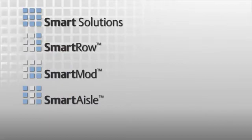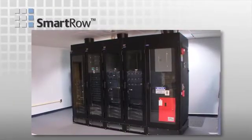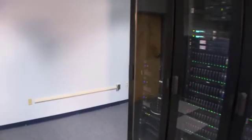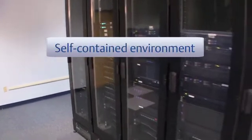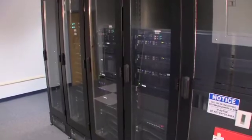That's where the Smart Row solution comes in. The Smart Row solution, part of the Smart Solutions family from Emerson Network Power, is a fully integrated data center infrastructure contained within a single row, which can be implemented in just weeks. This space-saving and cost-saving solution combines the industry's finest cooling, infrastructure management, and power technologies in a self-contained environment.